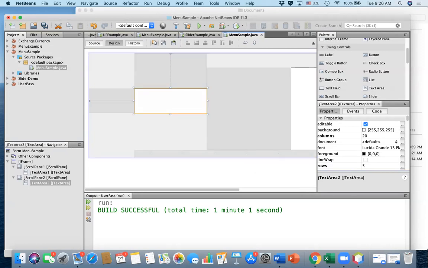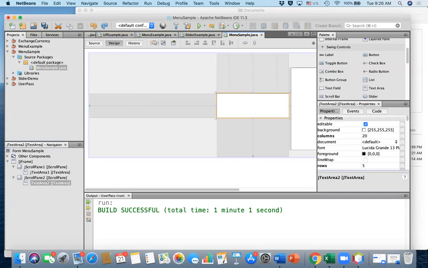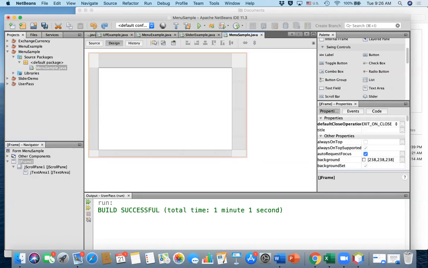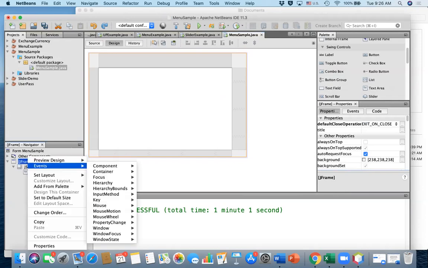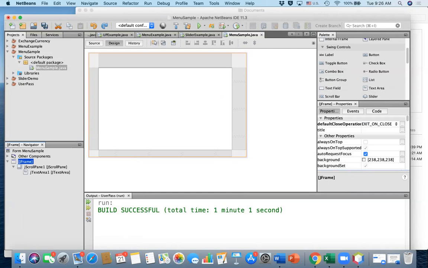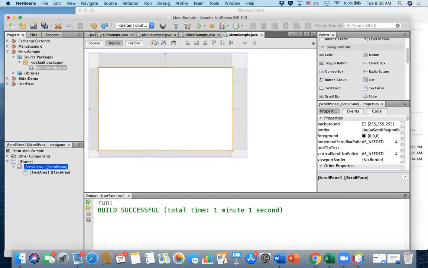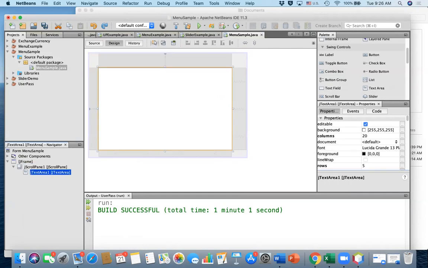So J text area is associated with the scroll bar.